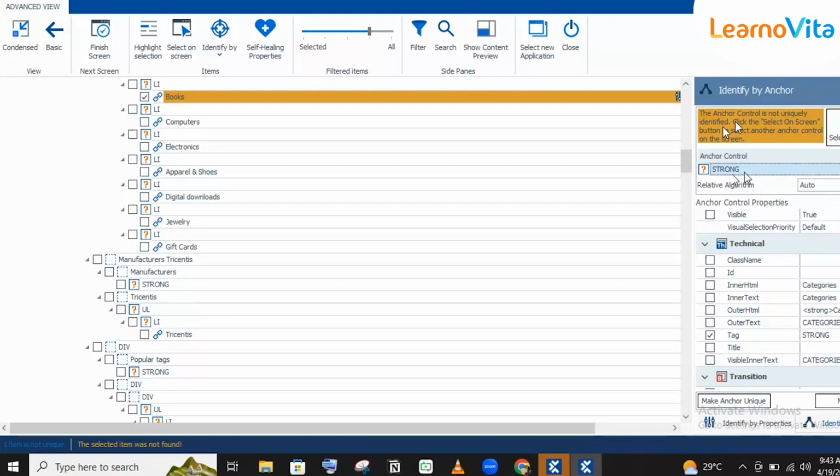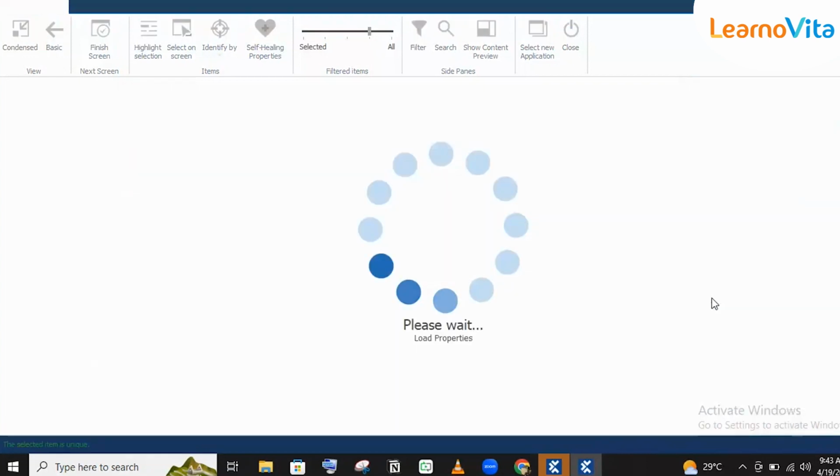And again I'm getting the error: the anchor control is not uniquely identified. Which means the selected anchor control is not uniquely identified. So we have to make sure it is uniquely identified by selecting the properties. Here we have the properties of the anchor control, which is categories. So I'm selecting the property inner text for the categories.